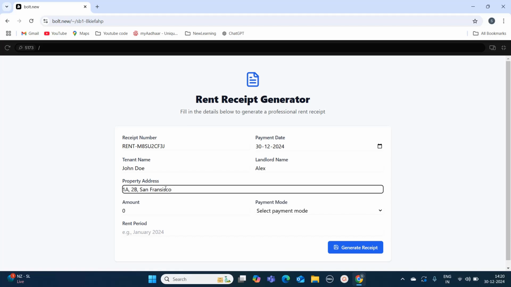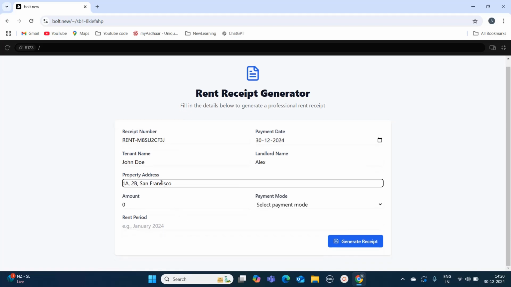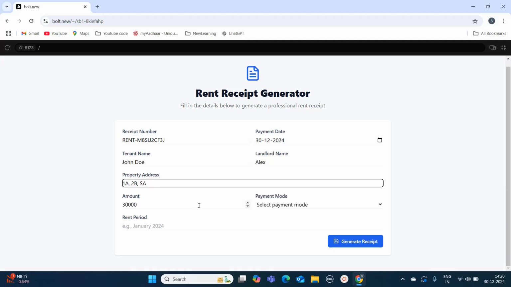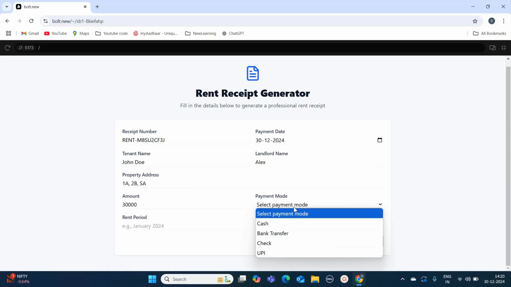Okay, that's it, this is just for testing. Then the amount we can enter. I think I will just mention SA as of now. Okay, and here I will mention the amount 30,000. I actually cleared that because I don't know the correct spelling of San Francisco, so that is why I am adding some SA over here, as text.